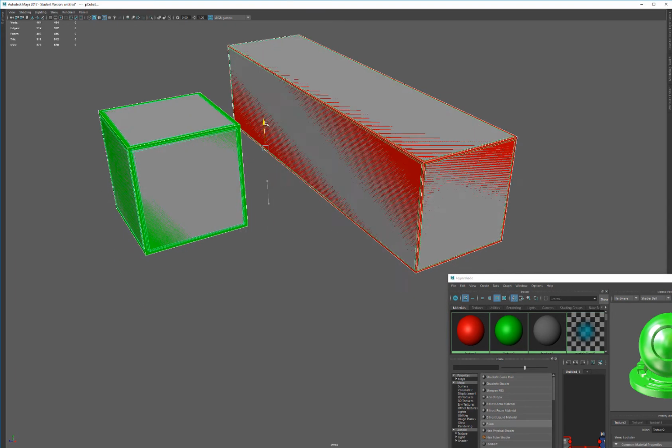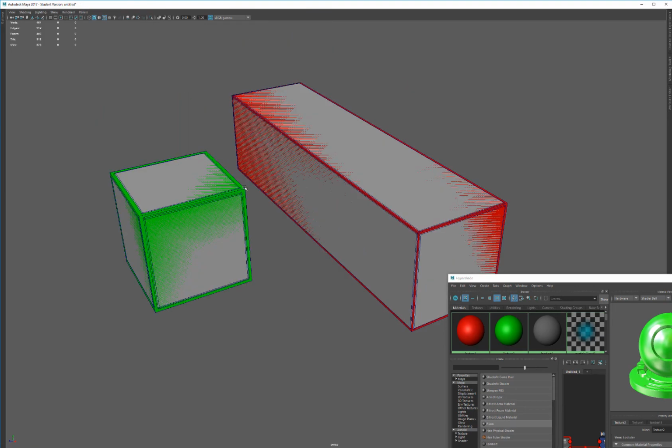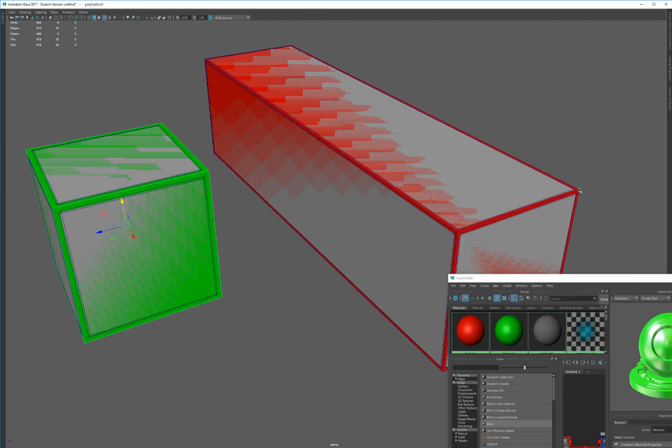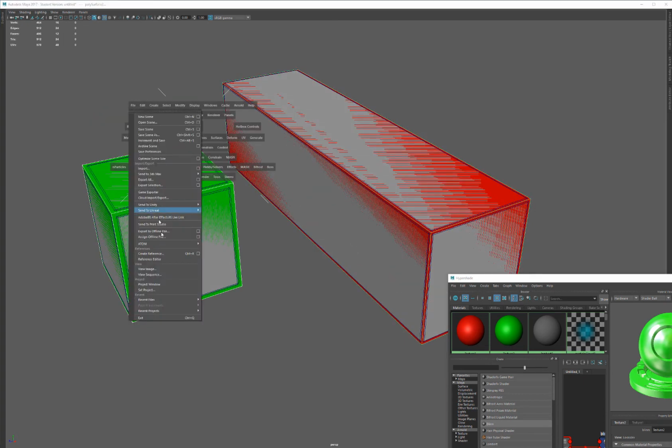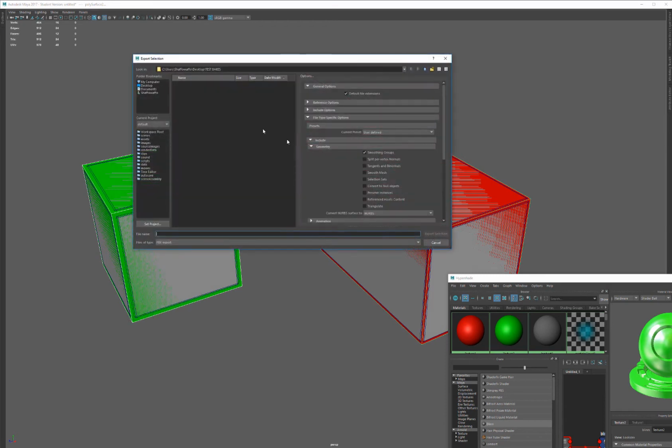I'm going to confirm that I've got those selected. Oop, I've got everything selected. That one there, and let's export this out as LP, our low poly asset. So export selection. I'm going to put mine into test bakes. We do need to make sure that our low poly export is always done with smoothing groups and triangulate on. Give it a name. In this case, I'll call it LP.